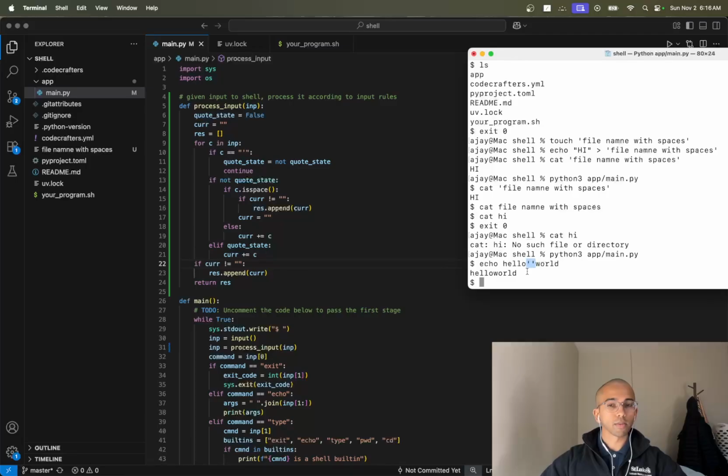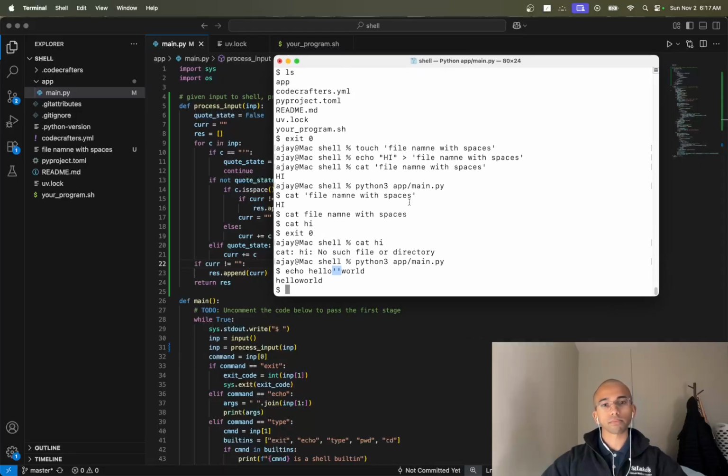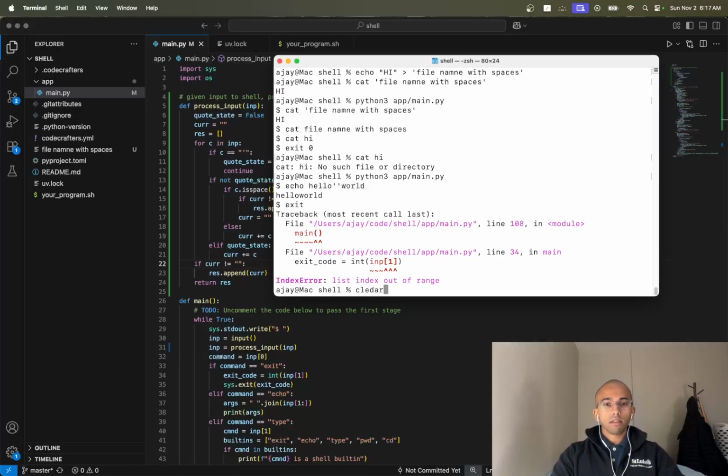But if I didn't want this to be the case, every time I saw a quote character, I would set cur to not zero and then append that to cur. And that's the reason this works. It's not intuitive, but I can see why it works. And I think I should move on. Cool.